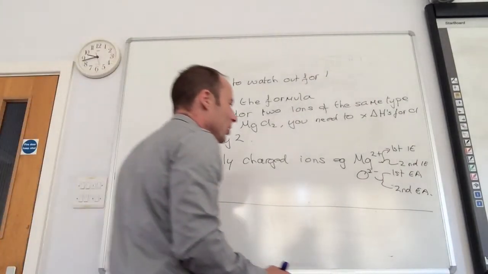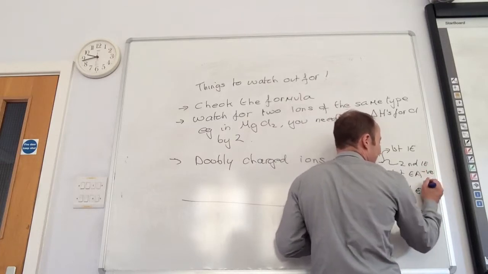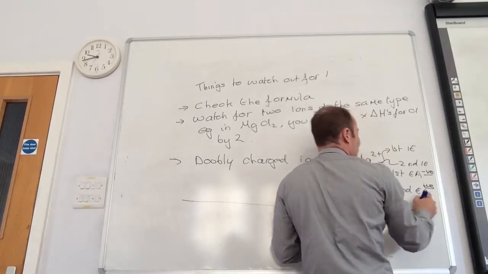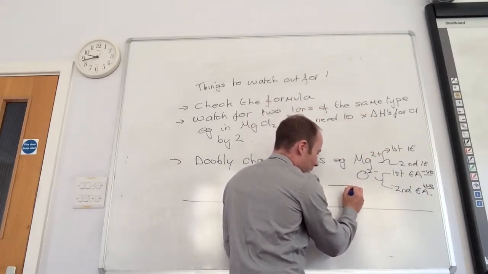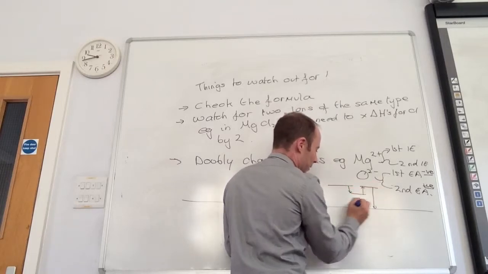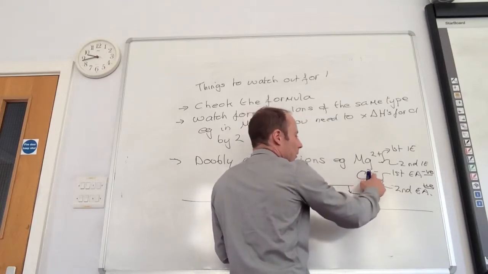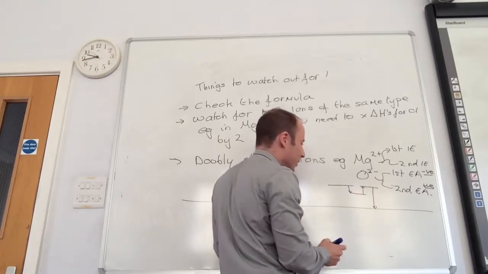And remember, the first electron affinity is negative, the second electron affinity is positive. So for those, you have the top level, you go down for the first one, then you go up again, and then you go down. So if we know it's going to be a negative ion, like 2 minus, we have to do another EA step. Yeah, and for positive, another IE step. Yeah, okay, that's right.